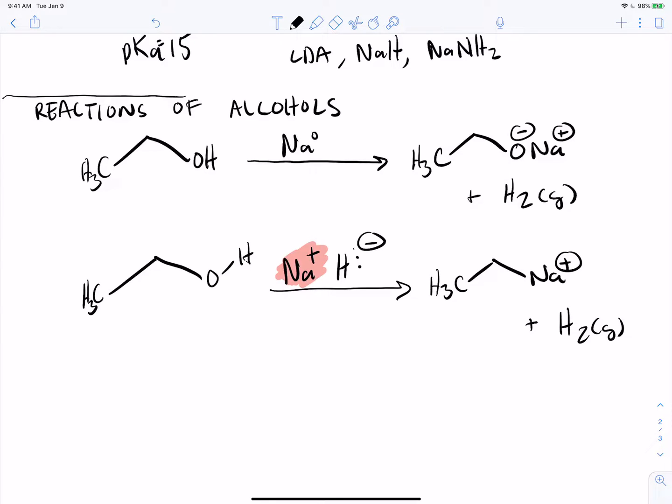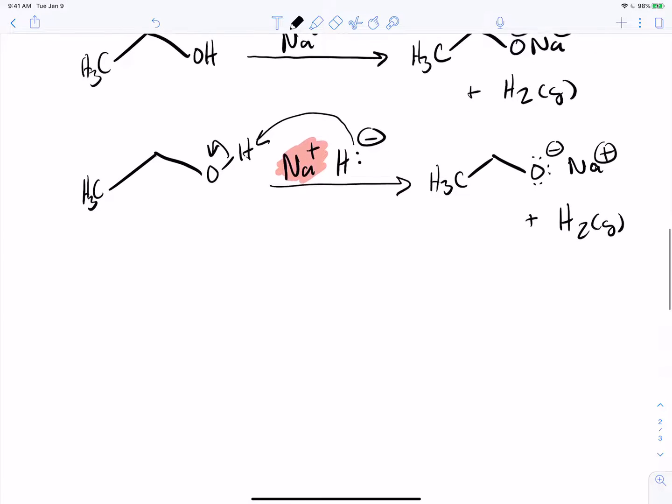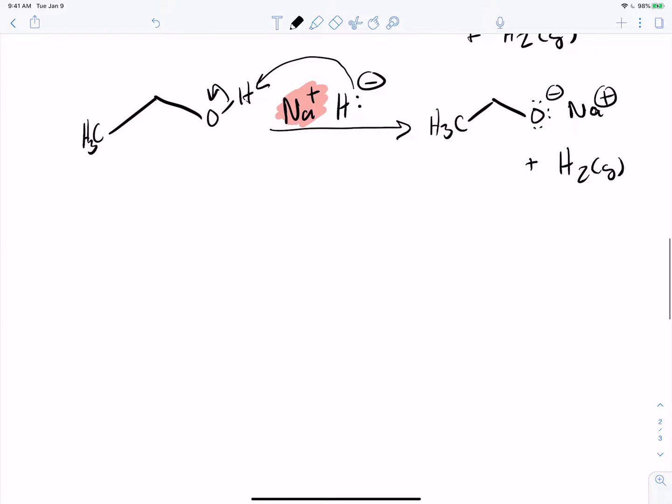Okay, so what does this mechanism look like? This is just a normal acid-base mechanism. Oop, and I see I have a mistake over here. So I would get minus there, and then the sodium, again, is just there to counterbalance the charge, so we have sodium ethoxide. Okay, so just some acid-base chemistry. That stuff is mostly a review.